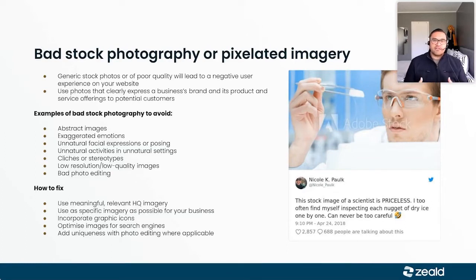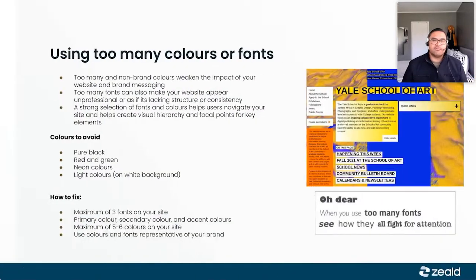Additionally, you can also replace stock photos with graphic icons or specific elements that you might have. Some good platforms we suggest for stock photos that you can potentially edit are Unsplash, Pexels, and Canva. So you can always go there and utilize their service as well. Okay. We're going to move on to the use of too many colors and too many fonts.